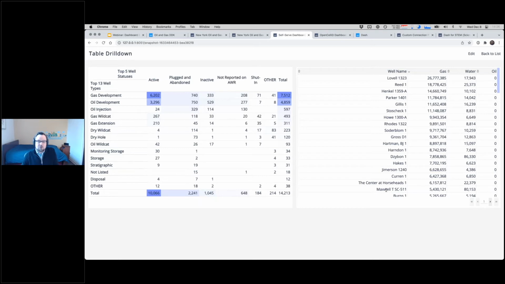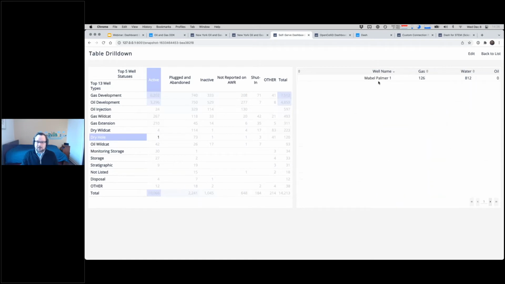So the difference between a pivot table and a data table is that a pivot table always shows you aggregated data. In this case, I'm showing you the number of wells, about 15,000 here. And in a data table, I'm actually showing you essentially raw data. So if I were to scroll through this data table, I would be able to scroll through all 15,000 of these wells. But if I'm interested in the name of the one active dry hole well, which I don't know, maybe is a data entry error, I can double click here and I can actually drill down to the individual well here. So to really make quite precise selections.